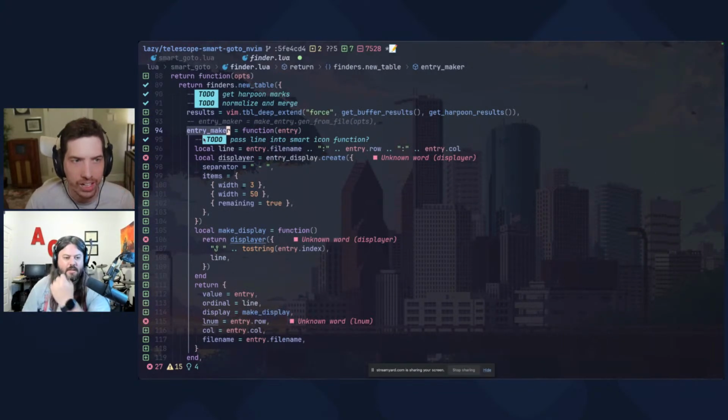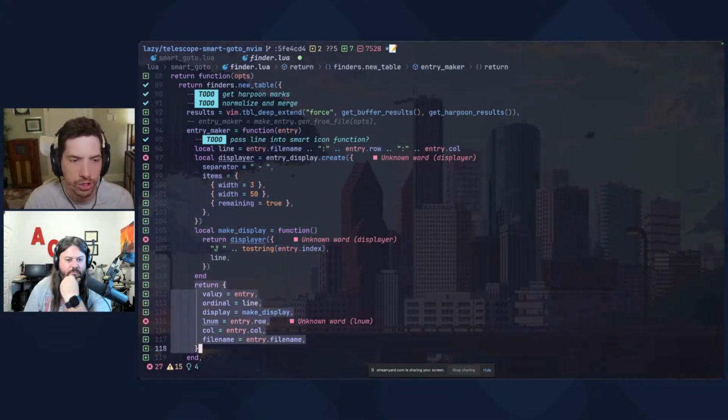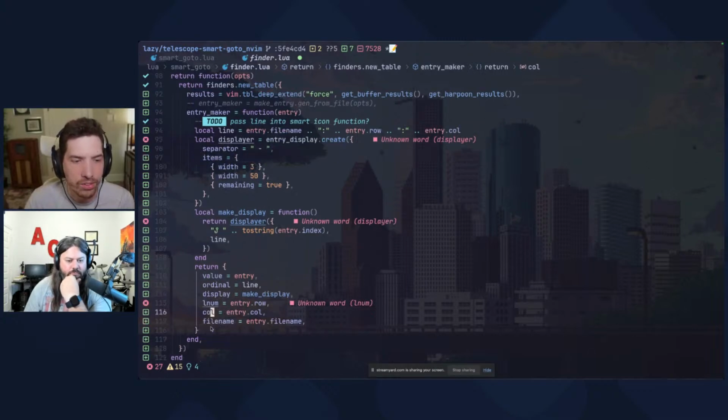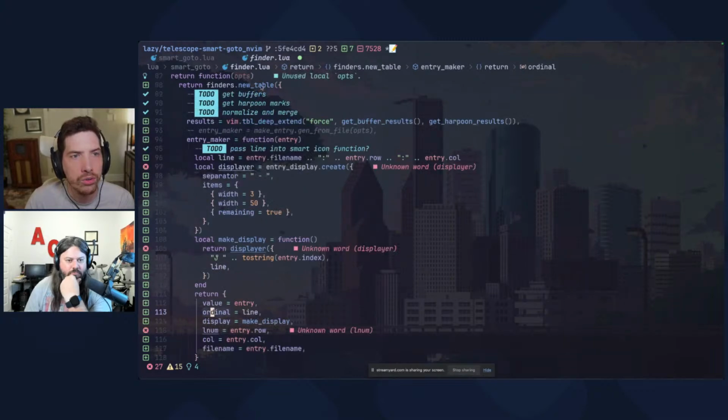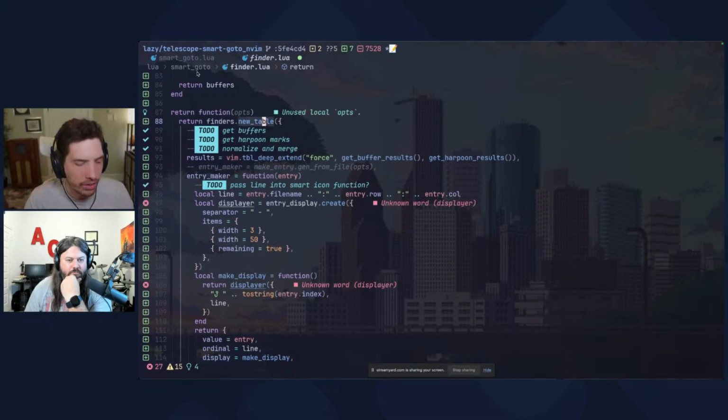It makes every entry. And this stuff is all just boilerplate stuff that I've done to configure and customize it. And then the entry maker requires that you return a specific value and these positions, which I'm guessing is what is used when we do this, the finder, new table, the actual picker.